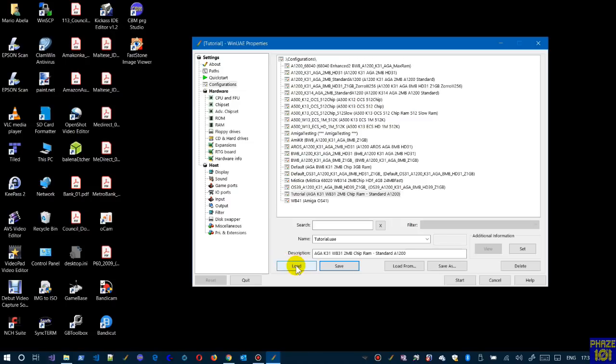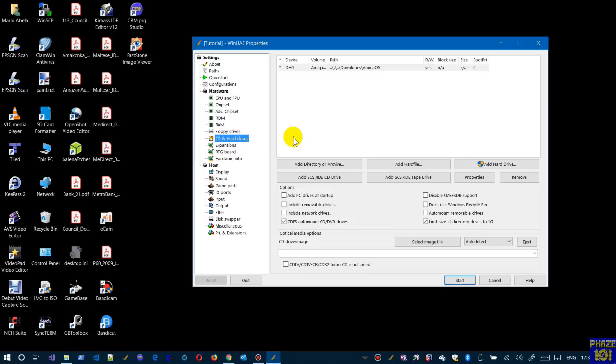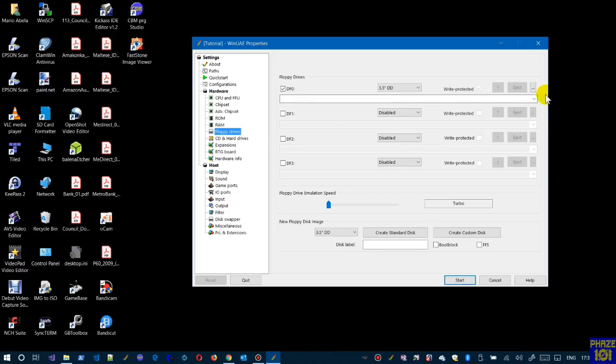Anyway, we save our configuration again, save, okay. I'm just going to load it to make sure that I have the configuration that I asked for. So yeah, that's our hard drive. It boots, it's read-write, okay. However, although we have a hard drive, it's empty, it has nothing on it.